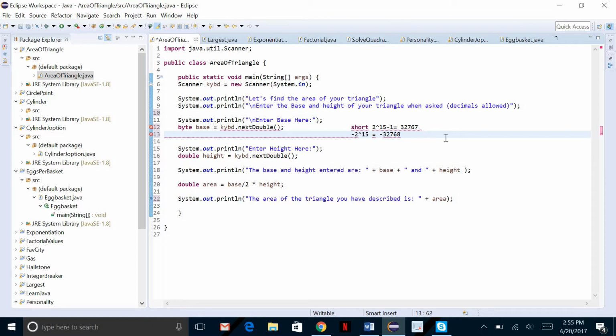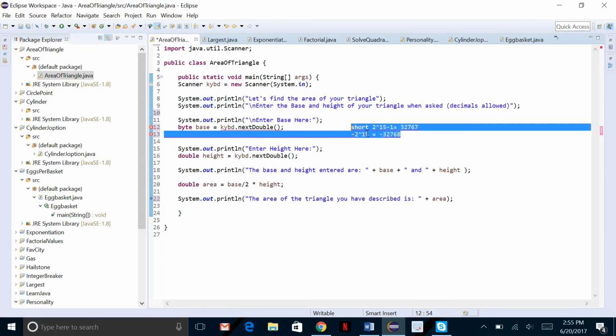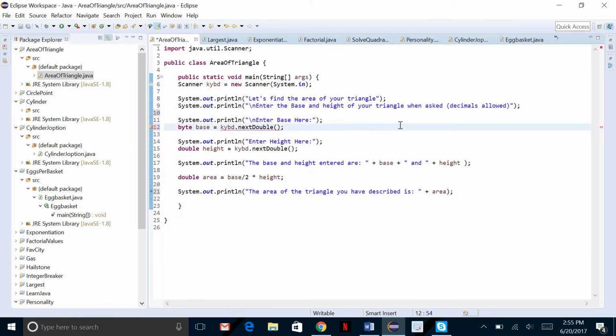Why we have to do that, I'm not going to go into exactly, but I hope you guys get the basic idea. I'm not going to do any more calculations of largest and smallest because the numbers are going to get absolutely huge with these next primitive data types we have coming. The next one, guys, is int. Yes, int. Int is 32 bits. How do we calculate the largest number that we can have?